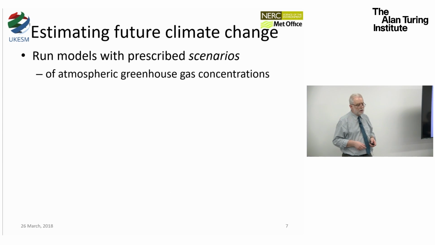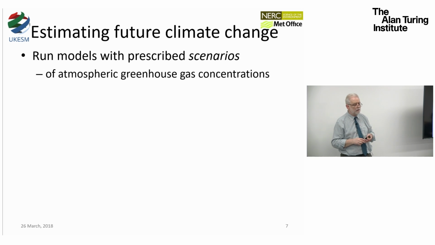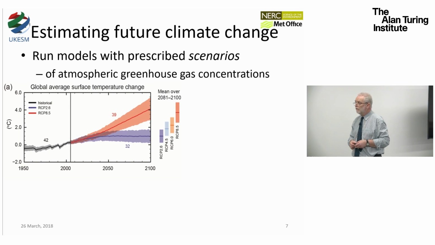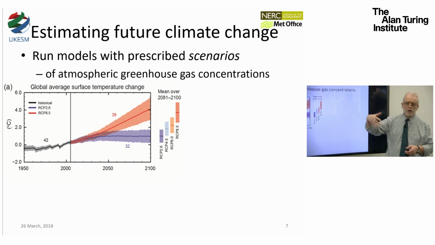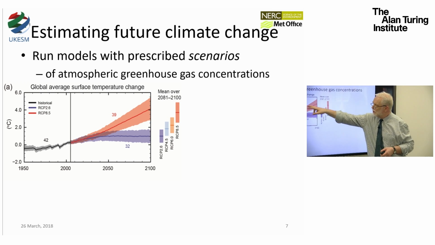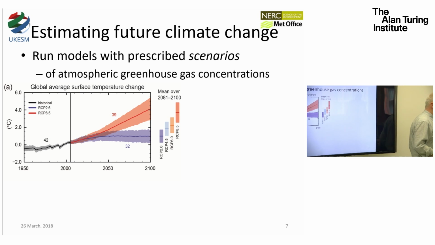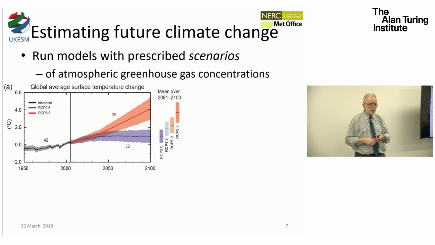The sorts of questions you can answer, again, with a climate model is to run it forward into the future with prescribed scenarios, typically of atmospheric greenhouse gas concentrations or something like that. So we can do various sets of simulations. These come from CMIP6 that look at the way in which the global average surface temperature will be expected to change under two scenarios. One where carbon dioxide concentrations increase and temperatures rise accordingly, and one where carbon dioxide concentrations are somehow held or reduced, and according to the models, temperature starts to stabilise and may even go down.